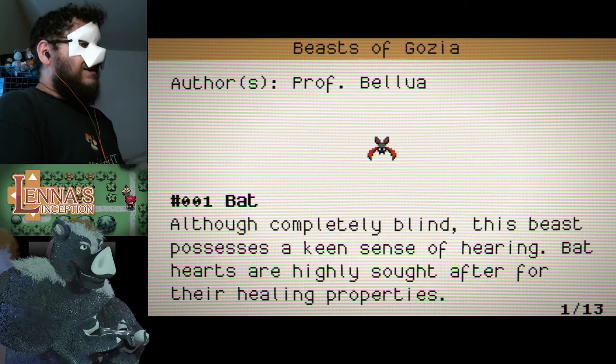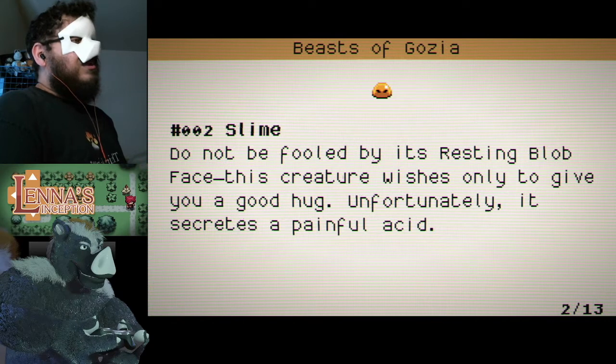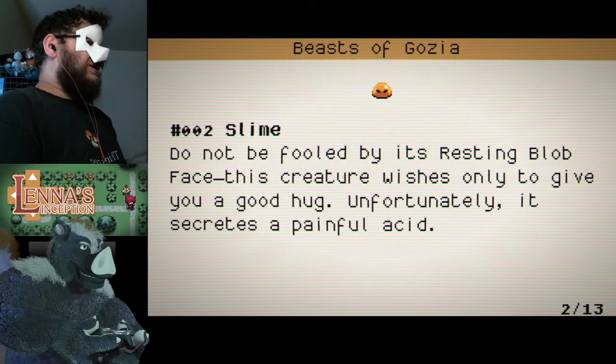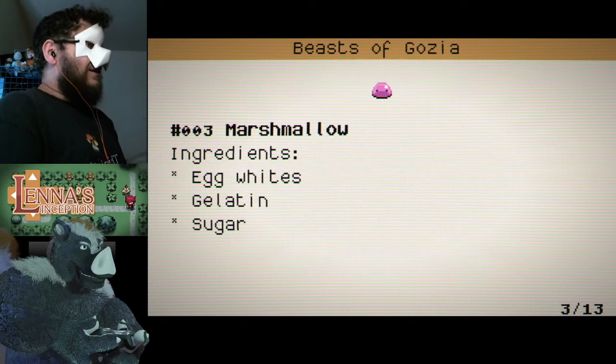Number one, bat. Although completely blind, this beast possesses a keen sense of hearing. Bat hearts are highly sought after for their healing properties. Number 2. Slime. Do not be fooled by its resting blob face. This creature wishes only to give you a good hug. Unfortunately, it secretes a painful acid.